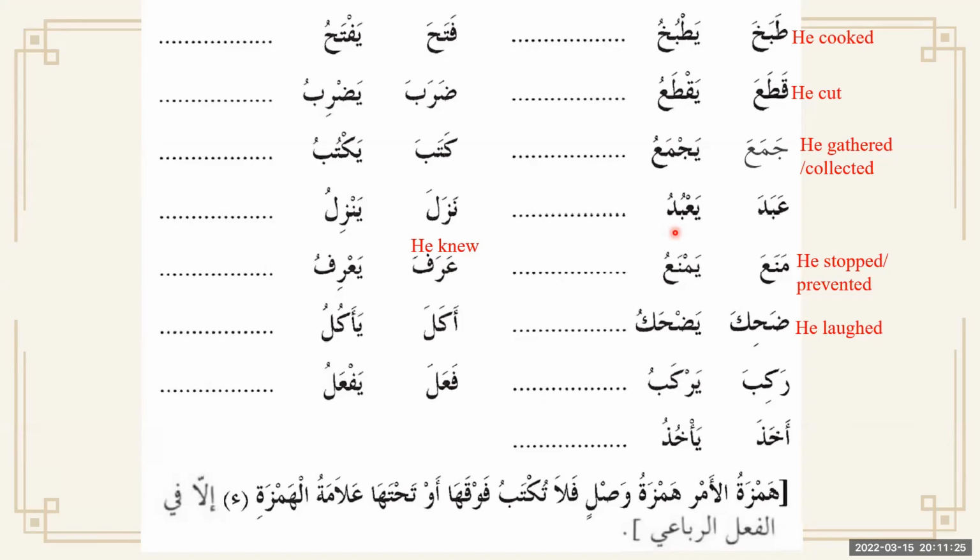A servant is someone who's paid on a monthly basis, weekly basis, a salary. The servant is not a slave. A servant is someone who's temporarily working for you. But a slave is someone who's completely owned by his master. So abada means he surrendered. Ya'budu means he surrenders. U'bud means surrender. That's a command.